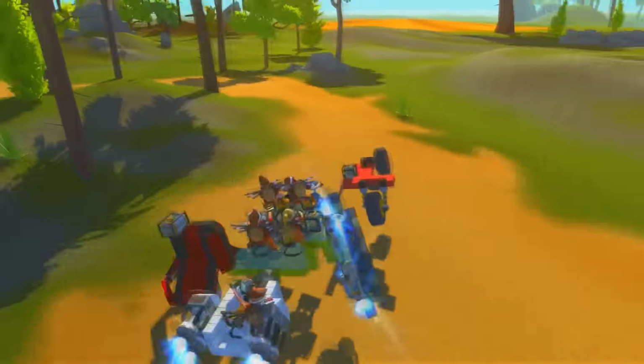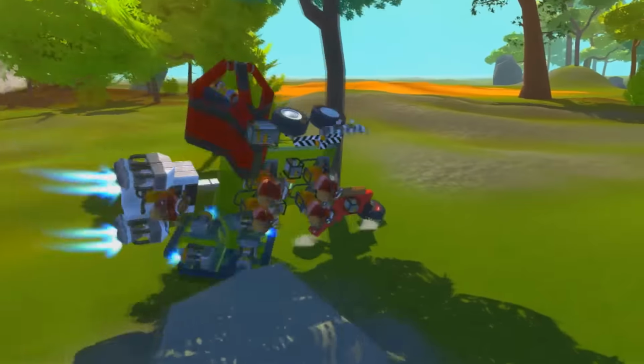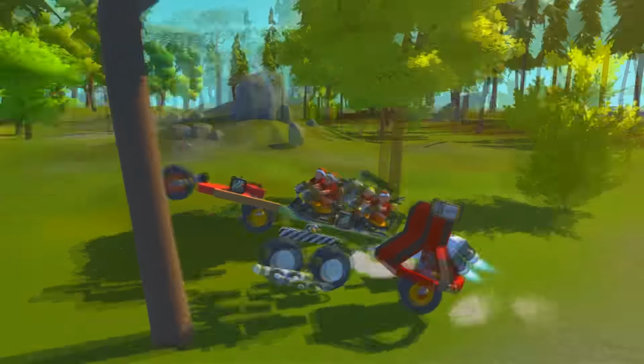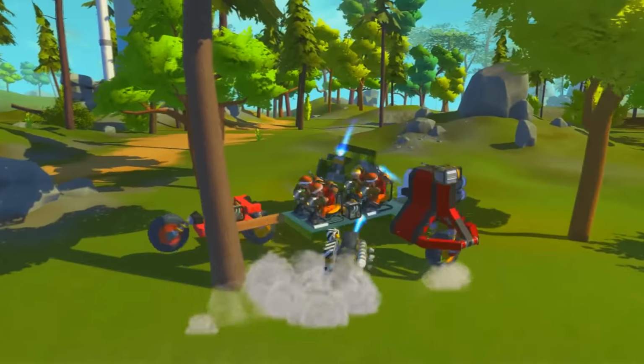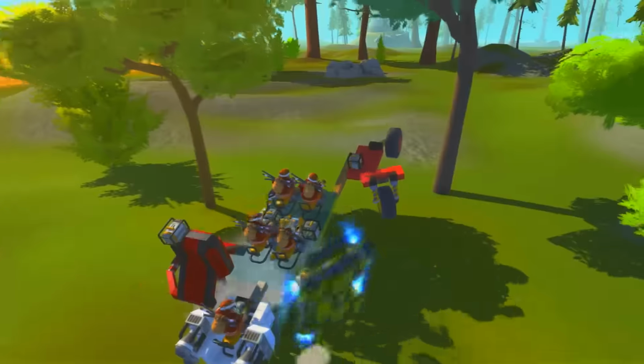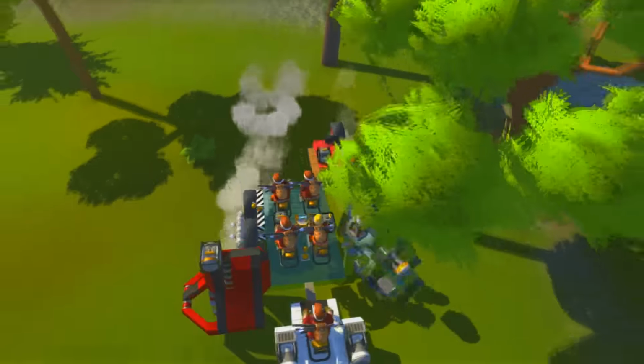Where are we going? Look over the tree! Who's steering? Set up an objective, maybe. Can we do that? I don't think any of us are steering. Yeah, it has a mind of its own. I've been steering. I don't know where we're going. Go left. Left. Nope. How about let's try to get back to the base that we started at.